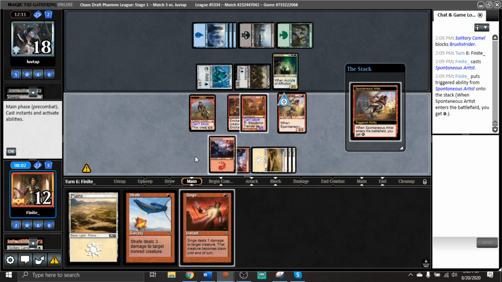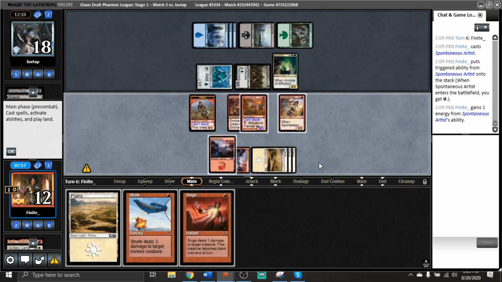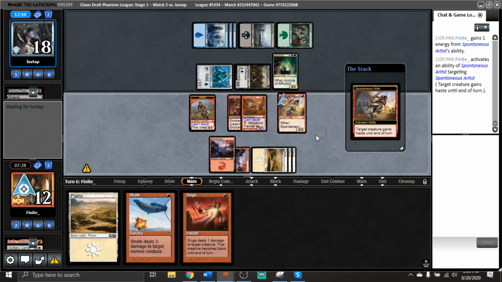So now... Which do you want to kill here? I think I just want to kill the 2/3. I think it's fine. And singe the mirror. We can activate it instant speed, right? Yeah. But if we kill the 2/3 now, the 1/1 attacks. Yeah, I like that here. I'm just thinking of it.